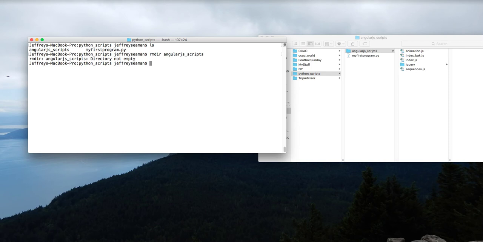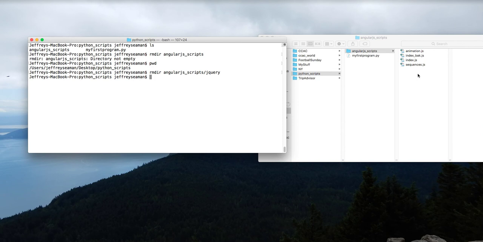So, what can we do here? Let's try this. Just do remove directory. Let's see where we're at. Remove directory Angularjs scripts/jQuery. Alright, so you notice here what happened is when you went over here, this was gone.